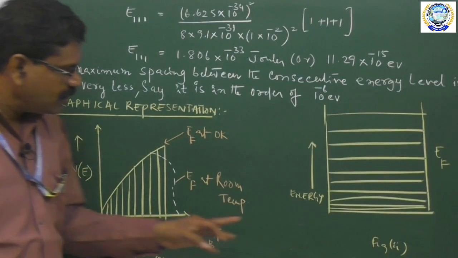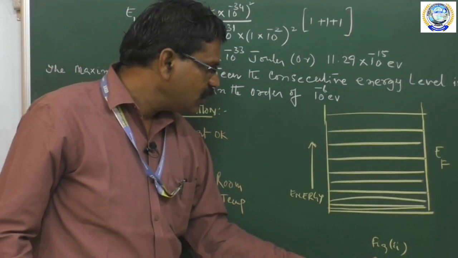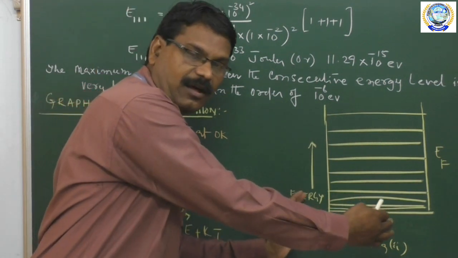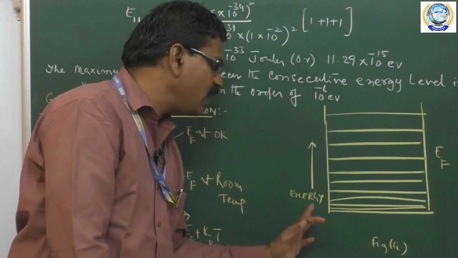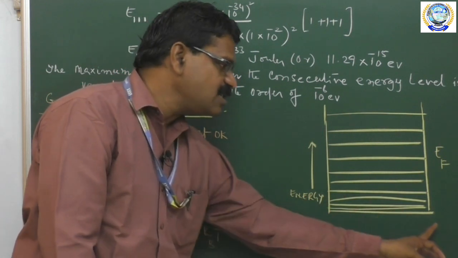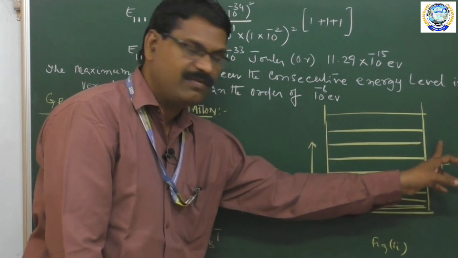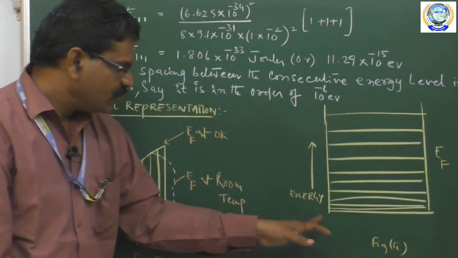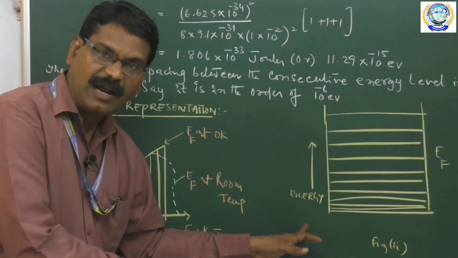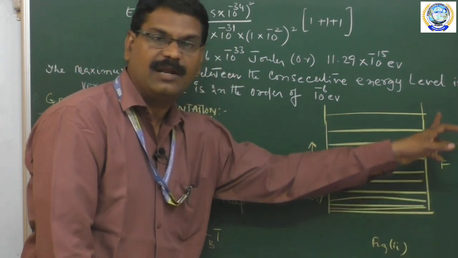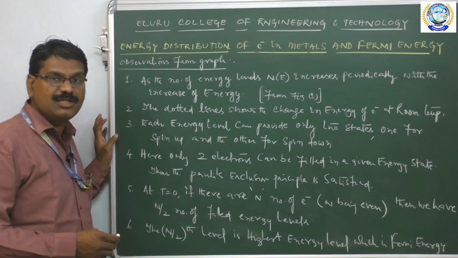And if you see the second diagram, figure 2, on both sides of the well, on the left-hand side of the well we have energy, and on the right-hand side we consider EF. My EF is called the Fermi energy level. Strictly speaking, as the energy levels are gradually enhancing, my Fermi energy level is also gradually enhancing.